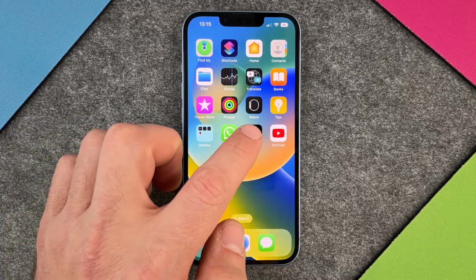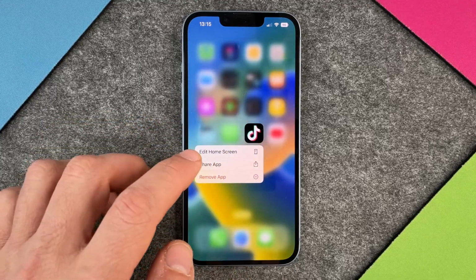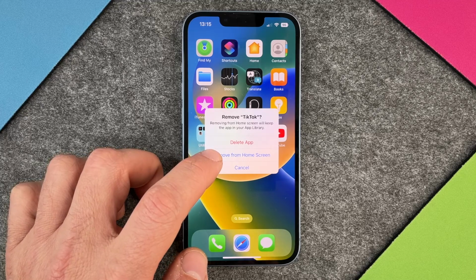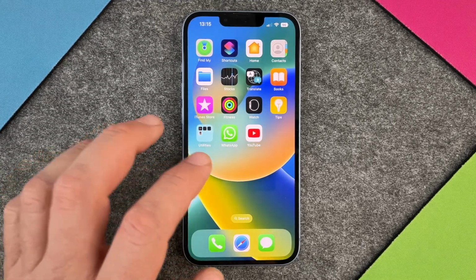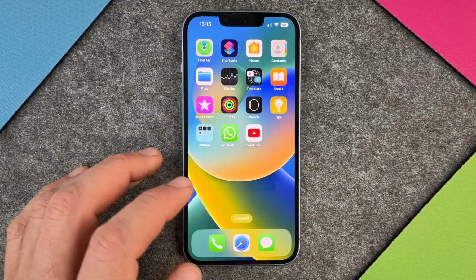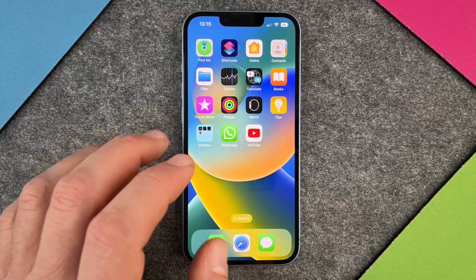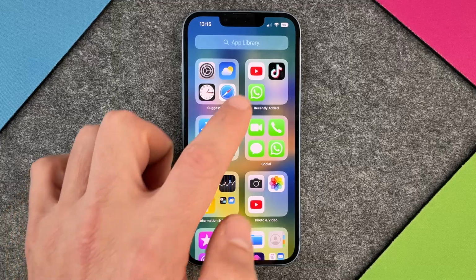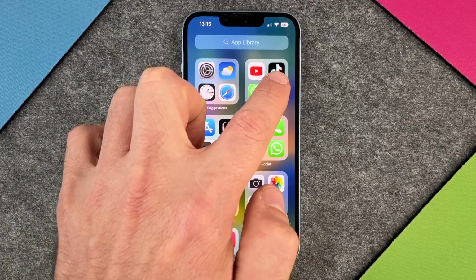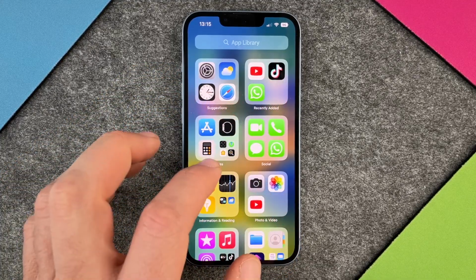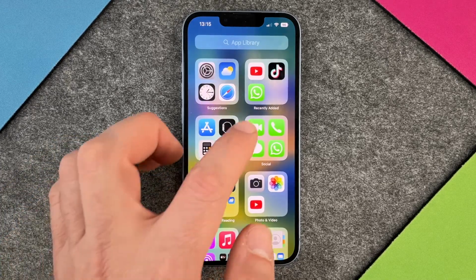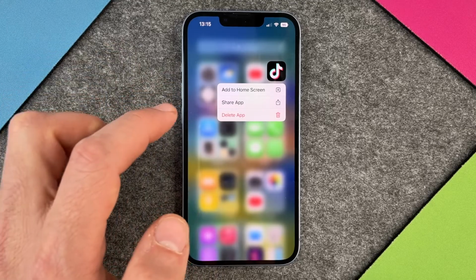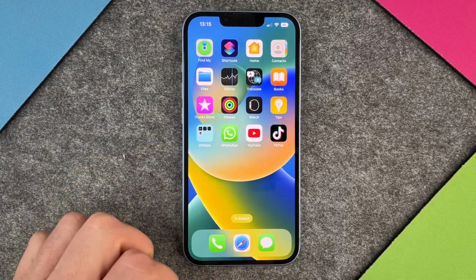The second thing is just to remove this app, remove app, but not to delete it, but remove it from the home screen. And if I click on that, it also looks like it's deleted, but it's still here on my device. And if you swipe a little bit more, then you can see that the app is still here, all right? So it's still on my device, but it's like hidden, all right? So it's only in my app library. If I want to have it back, I again click longer and then I say add to home screen, and then here it is again.